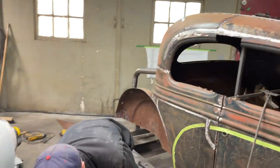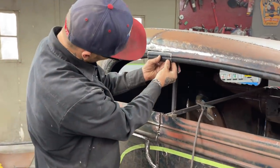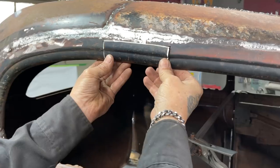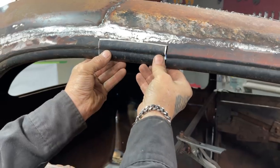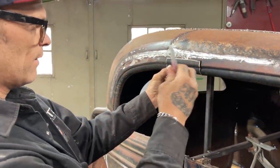I can always run the zip cut through it again once I get it on there, but what I'm saying, I want just a little bit more. I want this edge right here to fit nice, you know. What I'm going to do is tack that edge in and go right over top with the zip cut, because it just really seems to be. I'll give it one more shot here.